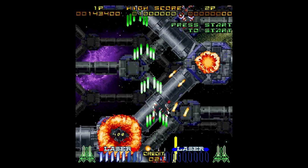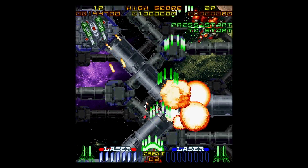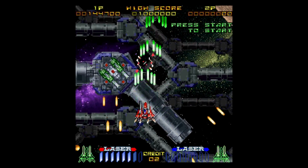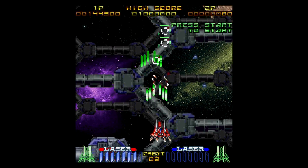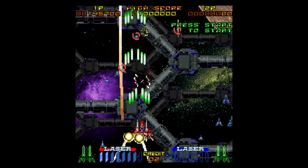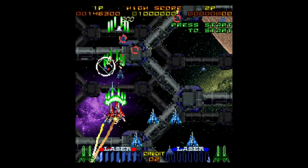And as you can see here, Galactic Attack looks and runs great. It's outputting at 1080p at 60 frames a second. And notice that it's keeping its normal 4:3 aspect ratio. So it does that by default.